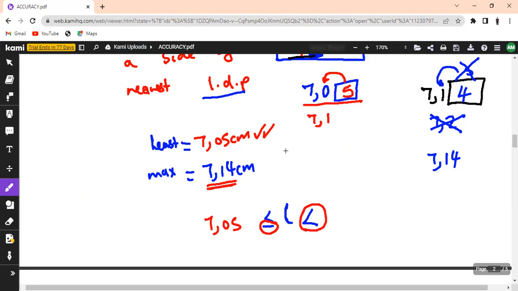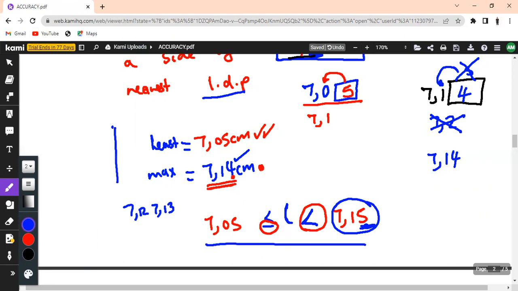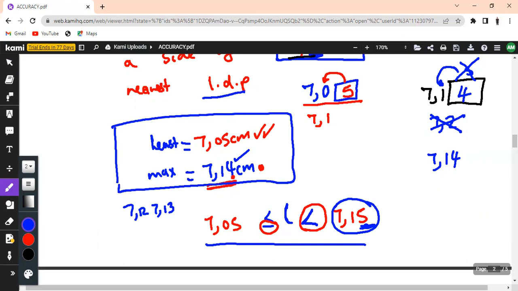So for us to include this value here, we are supposed to have 0.15. So 7,15. Take note, in this presentation, we are saying this 7,15 is not included, because when we say less than, 7,15 is not included, which means we are talking about values which are less than 7,15. And which values are we talking about? We are now including 7,14, 7,13, 7,12, all those values. But 7,15 is not included. So this statement does not change our maximum and minimum values. They still remain the same as they were.